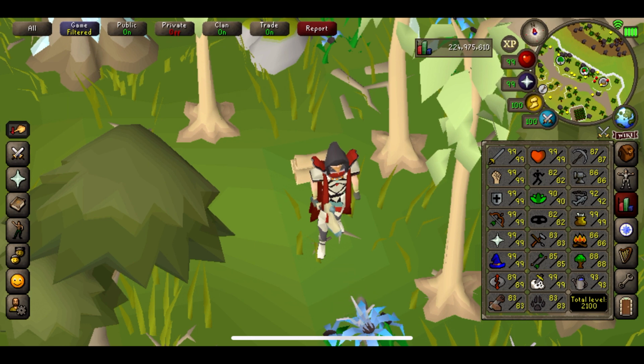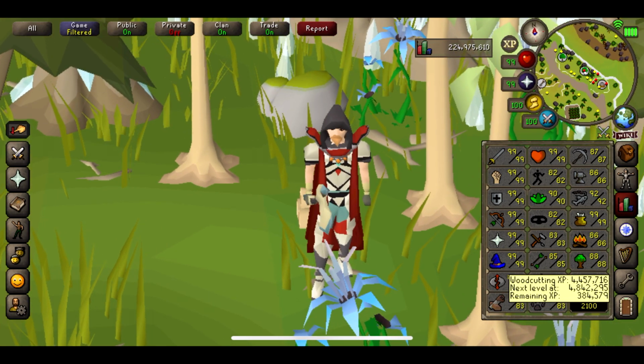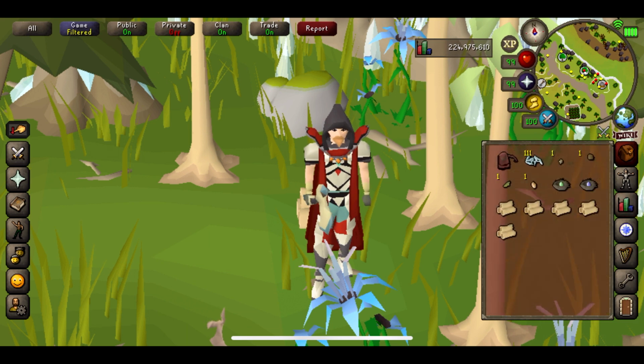So in woodcutting, we are now at 4,447,000. So over the 10 hours, that was an average of 66k, which is actually, I mean, I was expecting nearer the 80k sort of range, so I was a little bit disappointed, but if anything, I've actually made a lot more money, which we're going to have a little look at now.